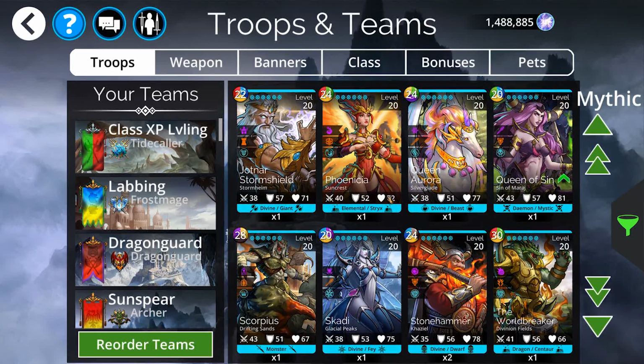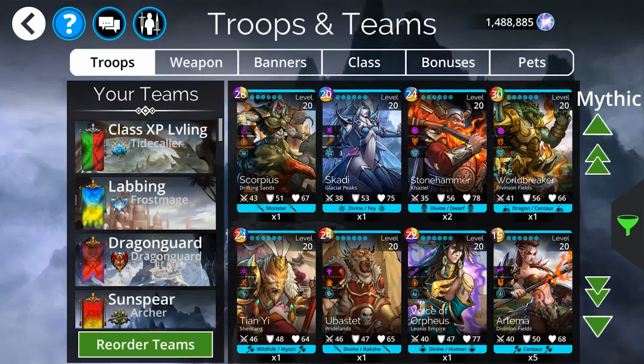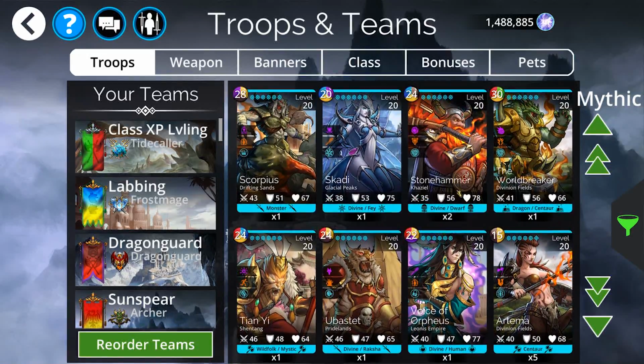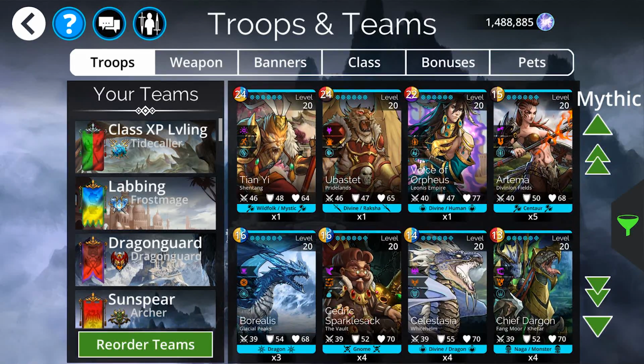If you want to be a total butt, you could put Queen Aurora and Voice of Orpheus on the same team with some other kind of yellow converter, and then all of a sudden you've just got infinite life, always cleansed, and then you just figure out some way to do damage. You could do something like that.